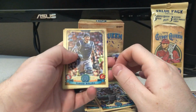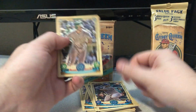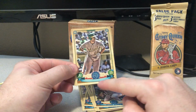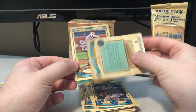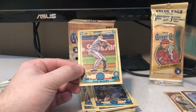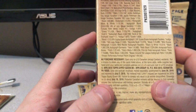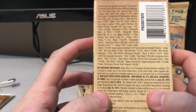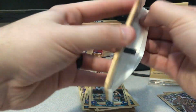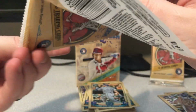That didn't open like I thought it would. Yachty, Nolan Arenado, Jesus Aguilar. So we're missing a name. So that's a missing nameplate. It's Matt Olson, but I'm not exactly sure on the odds on that. Missing a nameplate. Let's see. Josh Rogers, Rowdy Tellez. Missing nameplate, 1 out of 750. So we got a hit there. That's pretty cool. Pretty effing cool.